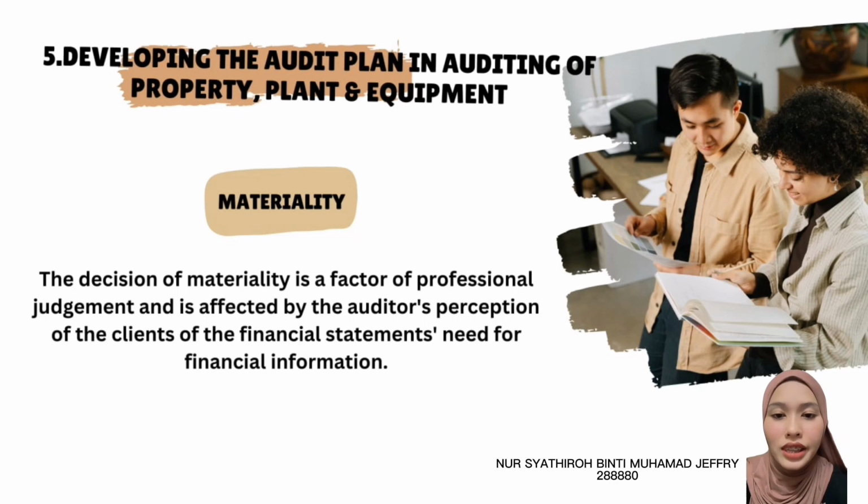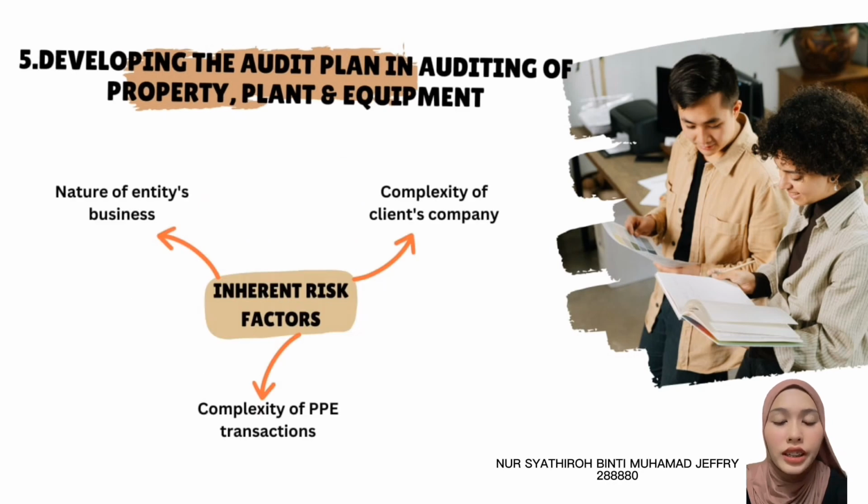Assets, liability, equity, revenue and expenses might give impact to determine the suitable standard. The factors influencing the inherent risk while doing the audit on PPE is the nature of the business. The next factor of inherent risk is the company's operation. Furthermore, the complexity of transaction of PPE will influence the inherent risk at the transaction level.